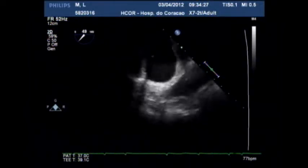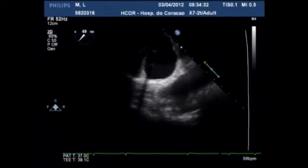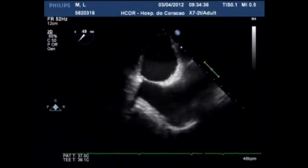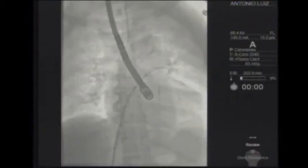Let's inject some dye. Could you see me, please, Rodolfo, a little bit? And we're going to see some dye in the left atrium, and we can see the bubbles in the left atrium. Okay, so this is the way to do the transeptal.